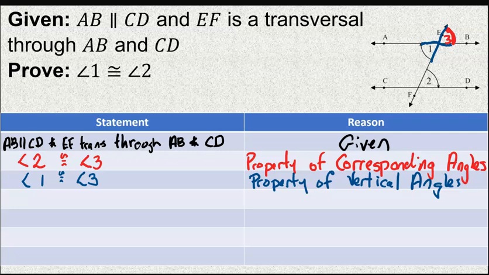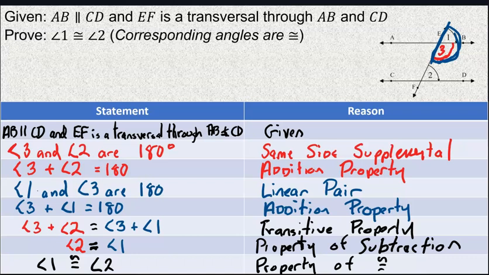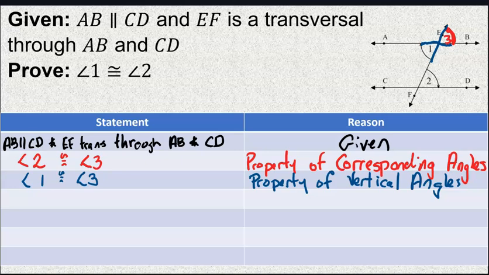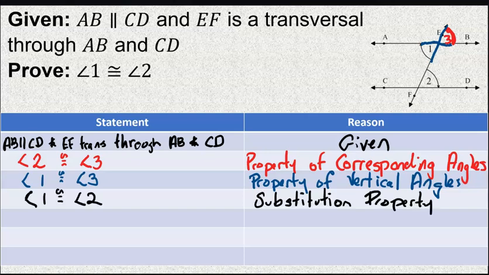In the previous example, you saw me achieve the same thing with transitive, by subtracting angle 3 on both sides. I didn't employ the addition property here. I don't have to. Because I see that angle 3 is congruent to both angle 1 and angle 2, that means angle 1 and angle 2 have to be the same. So I've gotten to my conclusion, or I have proved what was requested of me to prove.